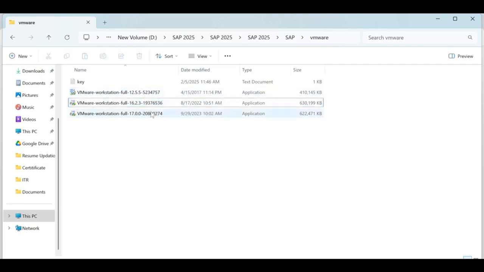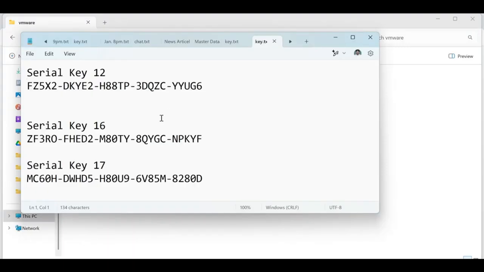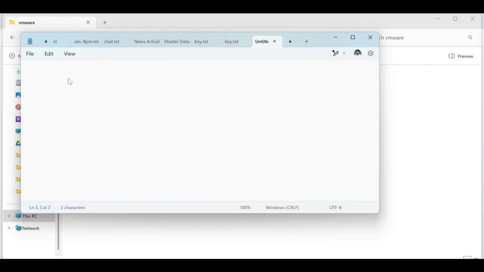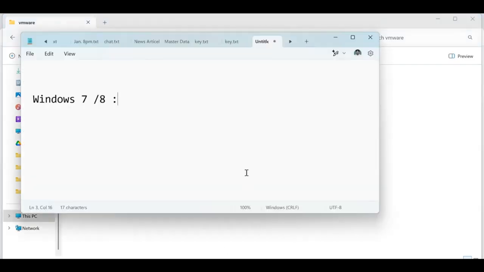So what you need to do is install VMware Workstation based on your operating system. Those who have Windows 7 or Windows 8 as their operating system, please choose this one, VMware Workstation 12.5, and install this guys.